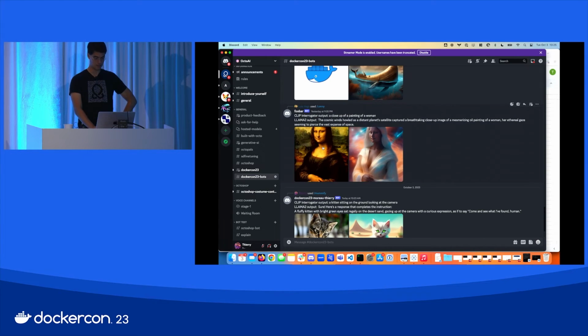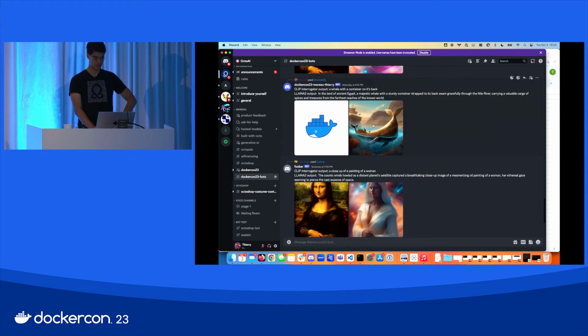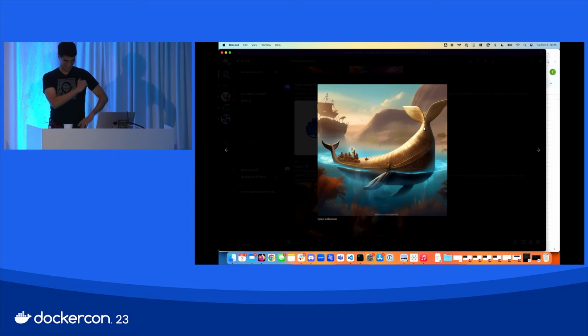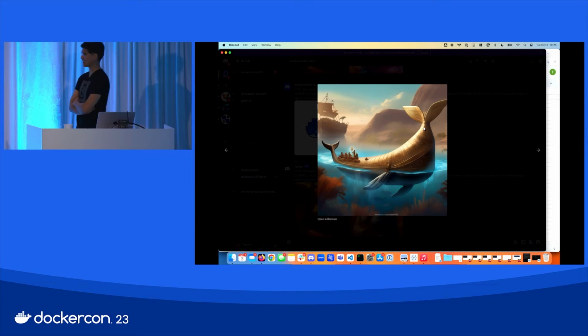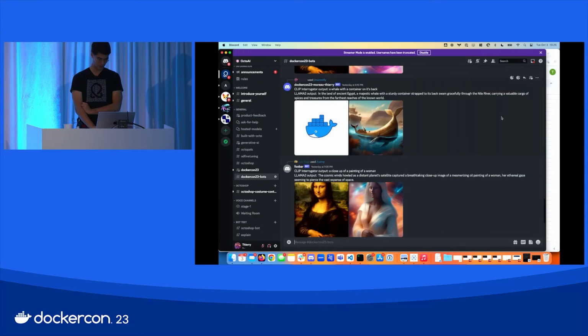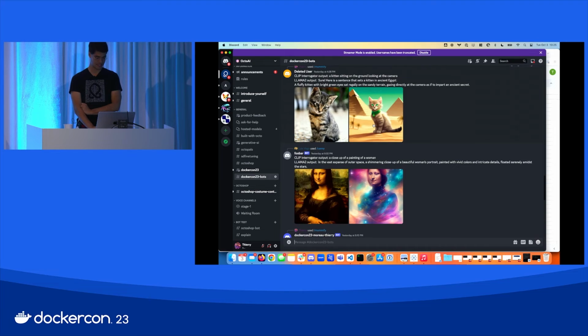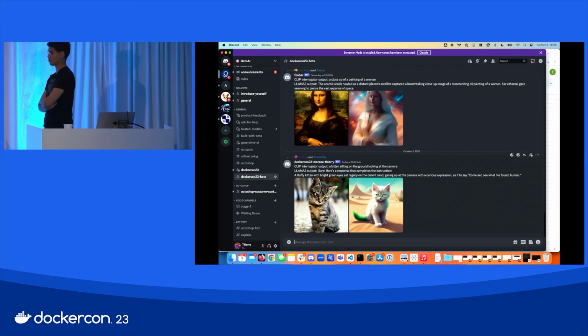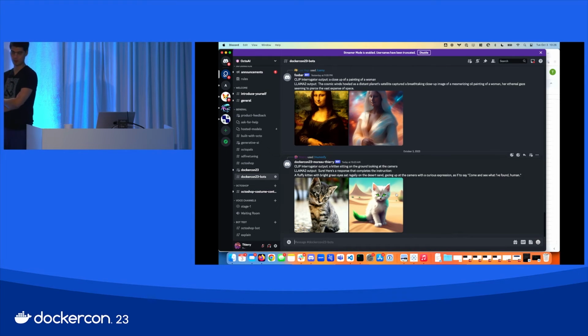So Luis with the Mona Lisa, sending the Mona Lisa to space. That was my ancient Egypt one, which creates a very interesting old boat that has two tails. But if you look at the surroundings, it does look like the Nile. And it looks like one of those traditional wooden boats from ancient Egypt that they used to carry heavy rocks and granite across the Nile to construction sites. So there's some accuracy. You'll notice that there isn't very strong consistency between the input and the output photo, and that's because we're not using control nets yet. And we're going to learn how to do this in Lab 2.